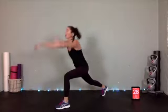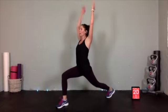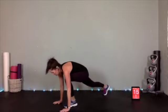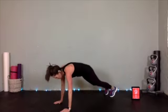Big reach up, reach. Awesome. 15 seconds. 6, 5, 4, 3, burpees or squat press. Here we go, here we go. I'm gonna go squat press on this round. Woo! 10 more seconds, gang. Come on, come on.